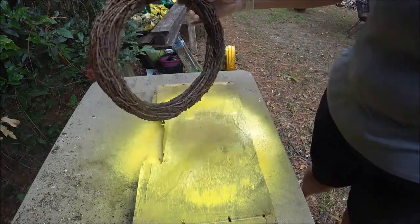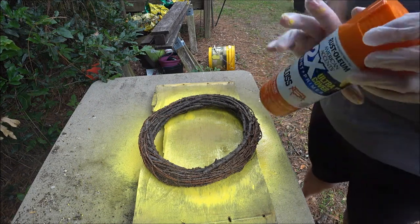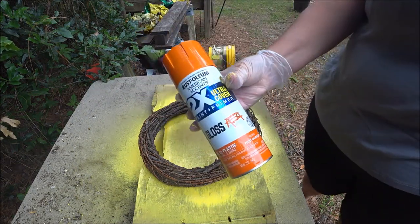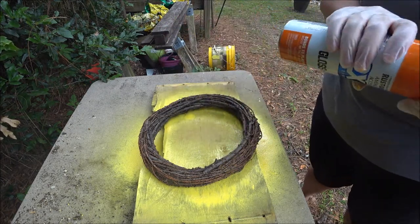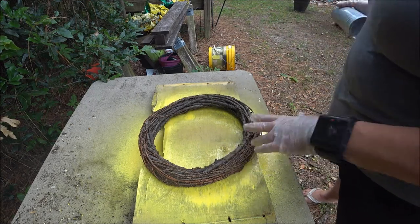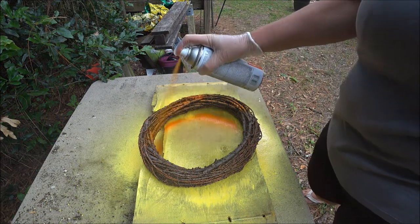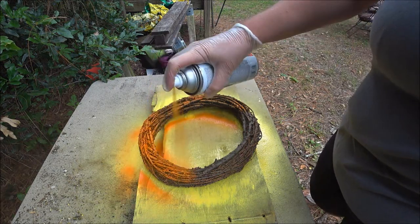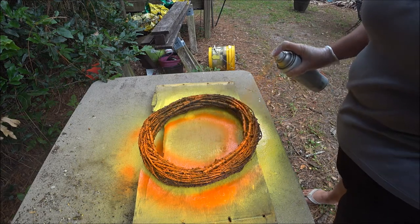Alright, let's see. Hopefully this yellow won't get on this one. Okay, so what I'm going to do, we're going to paint it with the orange. This is the only orange I could find. It looks pretty good. I think it'll blend, look really pretty. Nice and bright. I mean, like I said, if you want to leave your wreath natural, you can. But I wanted some color this time. Yeah, put some color outside a little bit. Make it pretty and bright for the birdies.